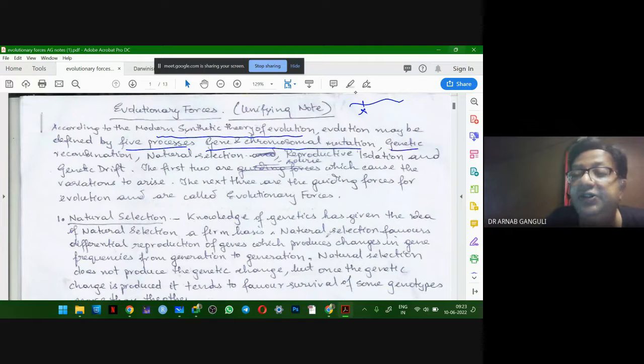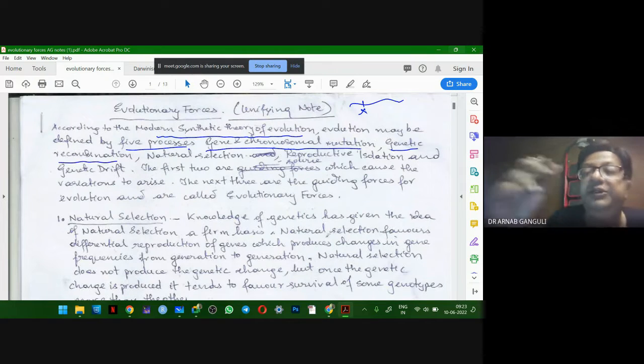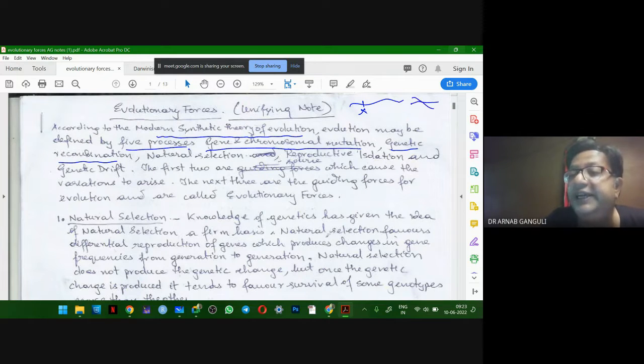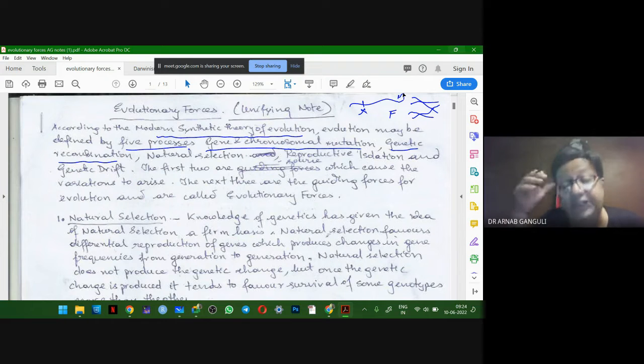There is another process known as genetic recombination. During meiosis, the gametes, you know that one is from the father's end and one from the mother's end. So from the bivalents of the chromosomes which you receive from your father and your mother, a recombination takes place, and a new combination comes out. Suppose one had a red eye, one had a blue eye. Suddenly you see that the child gets the blue eye only.